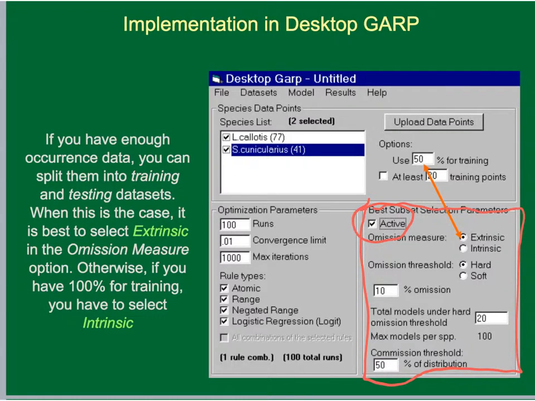In future videos, we'll discuss the area under the curve, another accuracy metric used to evaluate whether or not your models are doing a job better than random at predicting the landscape. So omission and commission can be calculated inside of desktop GARP, and desktop GARP can make a selection of the best models in an experiment. In this example on screen, this experiment is going to run 100 models, and it's going to arrive at 10 models in the best subset. And again, you can learn more about that on another channel.